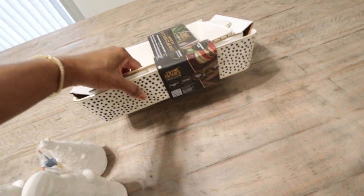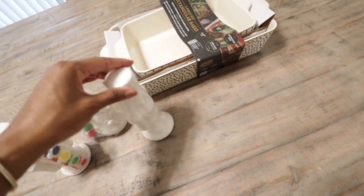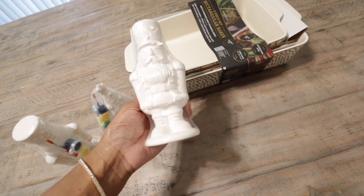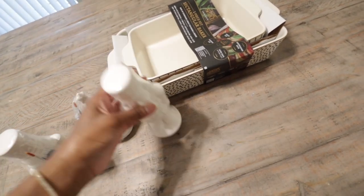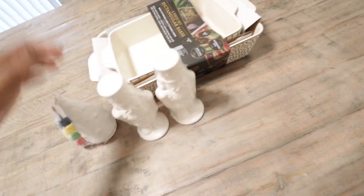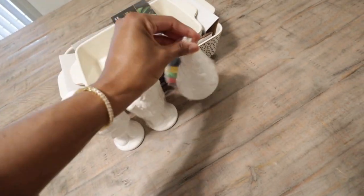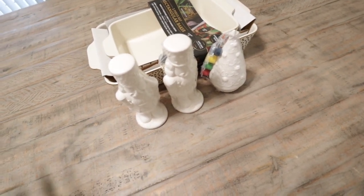I'm probably going to wash these in a few minutes. I also got these little nutcrackers — I told you guys how much we love nutcrackers over here. I wanted to do kind of a little family time together where me and the boys can paint the nutcrackers. Mari wanted the Christmas tree so he's going to paint that, and me and Trey are going to paint the nutcrackers. We're going to spend some time together later this afternoon and work on this, then we'll set it out.